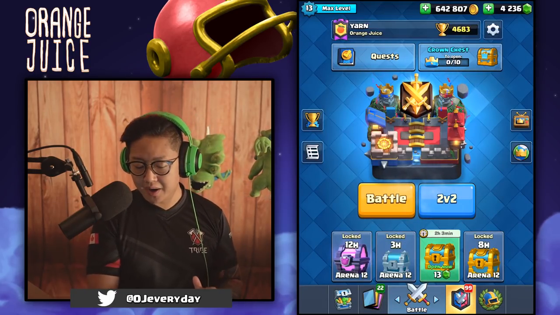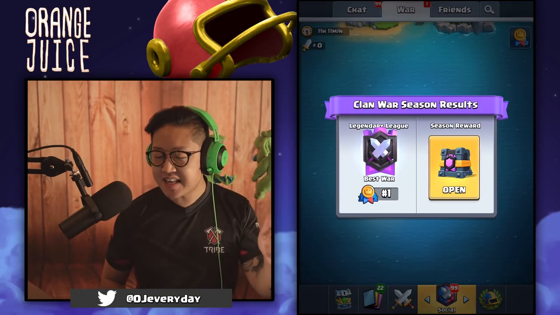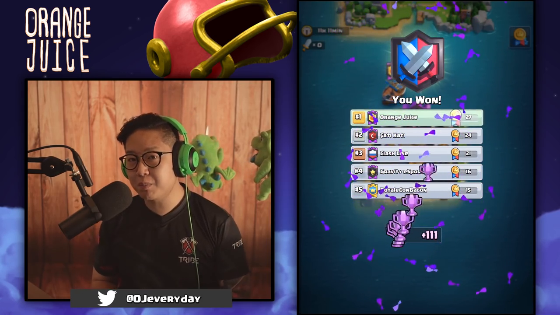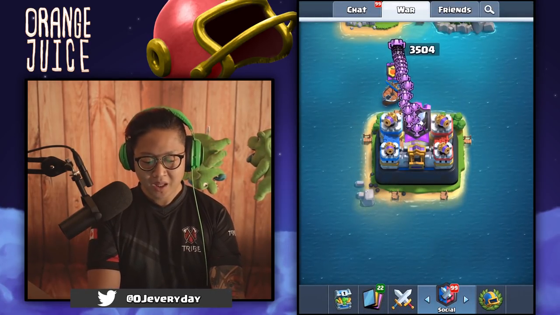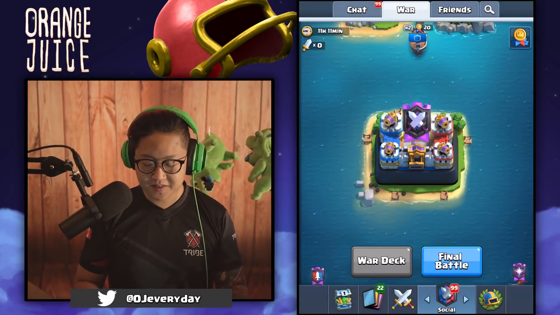And then even better, number one legendary league chest. That is how you do. Okay, the biggest chest. And then look at that. I already have first place for this season. I didn't even open my chest yet. Talk about amazing, I love it. Come on, where's my chest? There it is. Thought it was good.